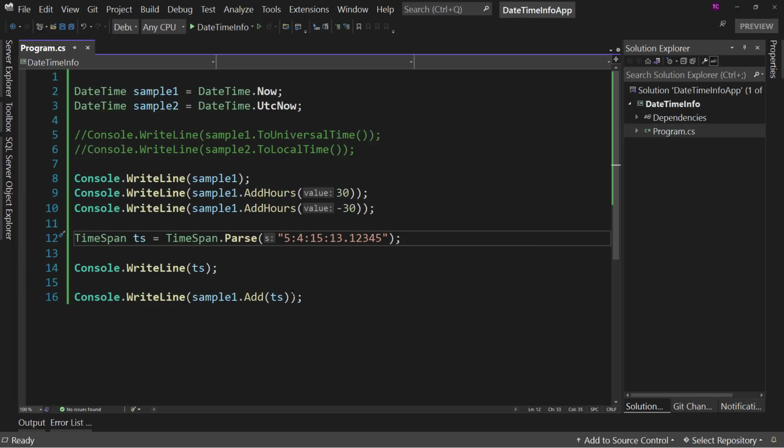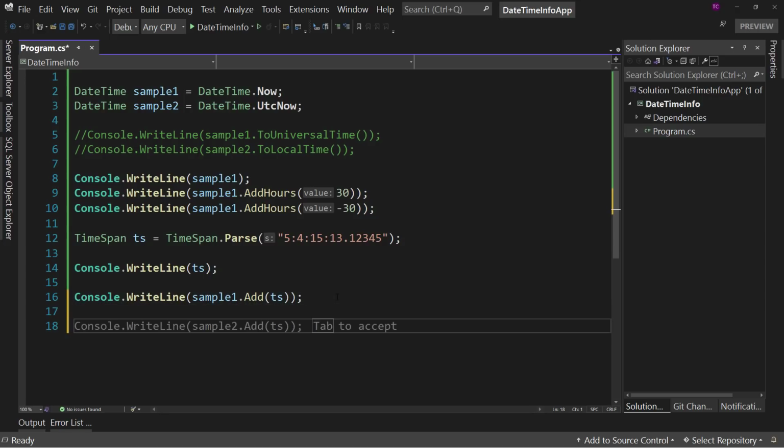We can also get time span. So if we were to grab a time, let's just take our sample 1 where you've added in the time span. Let's start there. And we're going to say sample1 dot add TS.